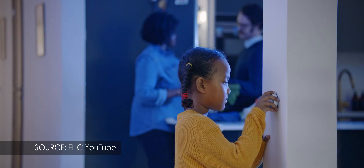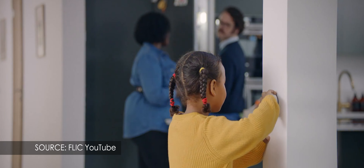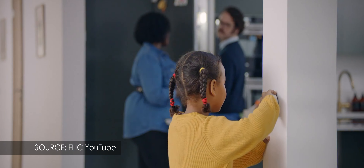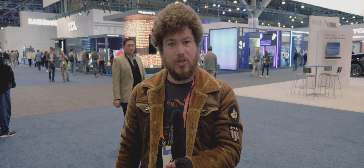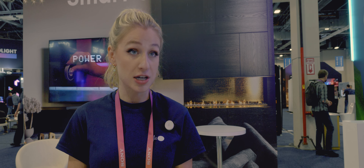So Flick is a small wireless button that you can use to control basically anything within your smartphone. They're really small, completely wireless, and you can place them anywhere. You can go from super advanced features like starting crazy routines to just very simple controlling your lights, your music, your robot vacuum, and it's just much more accessible for people that don't want to use voice commands or scroll through different apps.